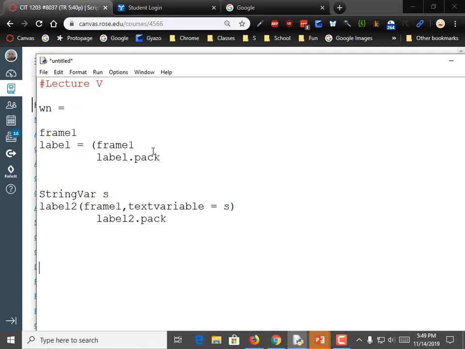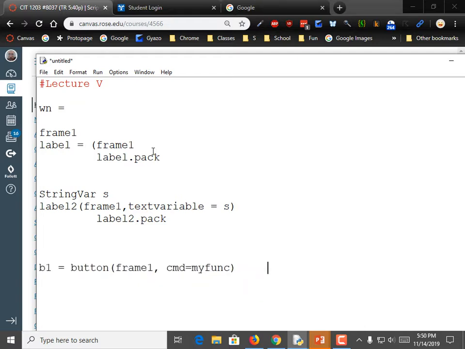Now, if you're going to make a button, it starts off being that easy, but then there's something else we have to add. B1 is equal to button, and you pick what frame it's going to, what text it's going to say, and what command it's going to run. I don't remember whether it's CMD or the whole word, but you pick what command it's going to run, like my function, so that when the user clicks on the button, it runs that function.